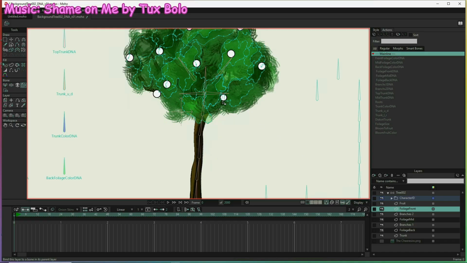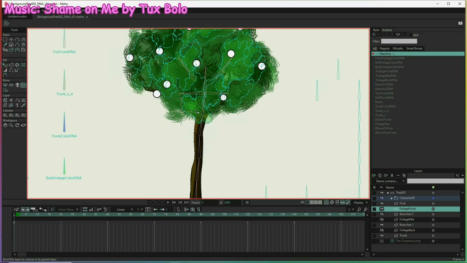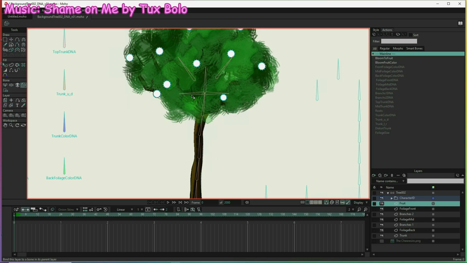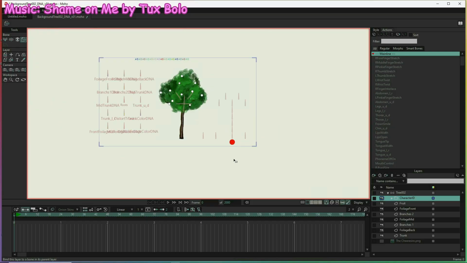Foliage front, branches 2, is this bone. Then foliage front is this bone. And then fruit is also this bone. And character ID should follow the main character move button. And so now our tree is ready to manipulate.